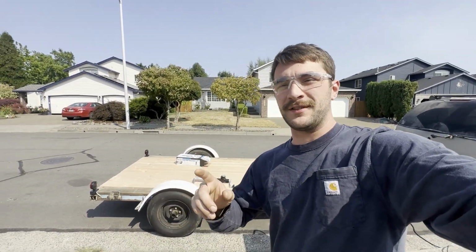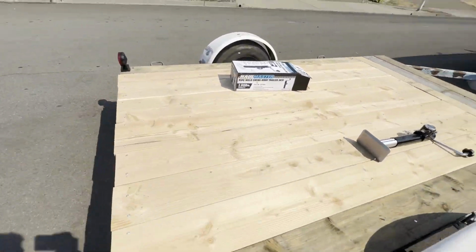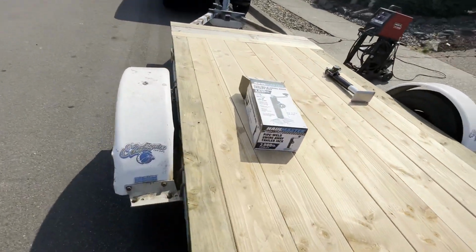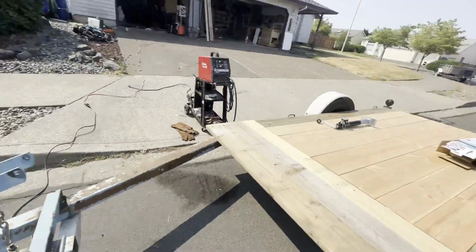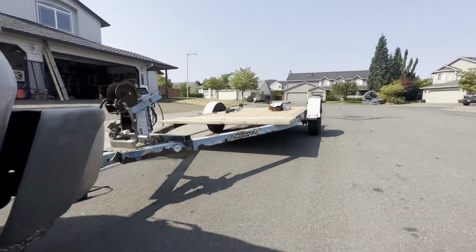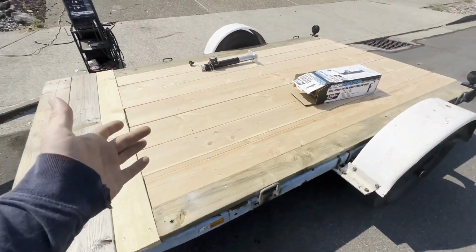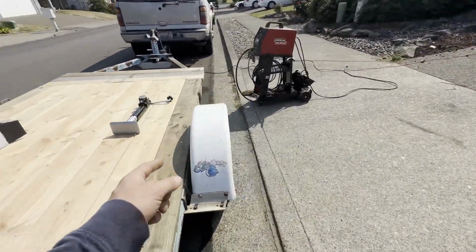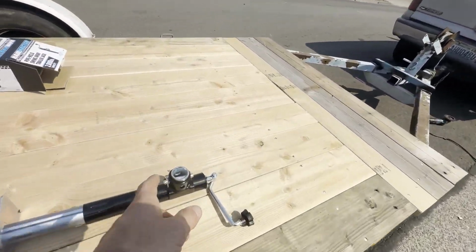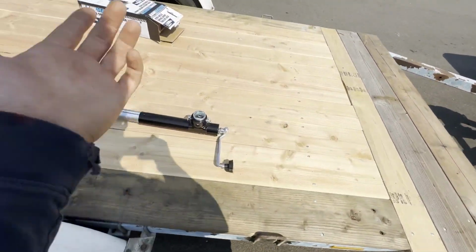Alrighty folks, this trailer is pretty much done. We got one last order of business here, but first let's take a quick look at it. So we got about a 10-foot long deck. It's about 5 feet wide, and it's nothing special, but it's a functional flatbed utility trailer. So eventually I may put sides on it, but right now, the last thing I want to do in this video is go ahead and mount this jack on there, because I'm sick and tired of picking that thing up and putting it on a 5-gallon bucket. I mean, trailer needs jack.